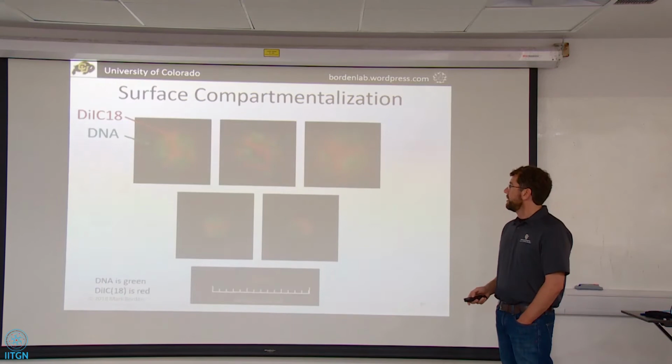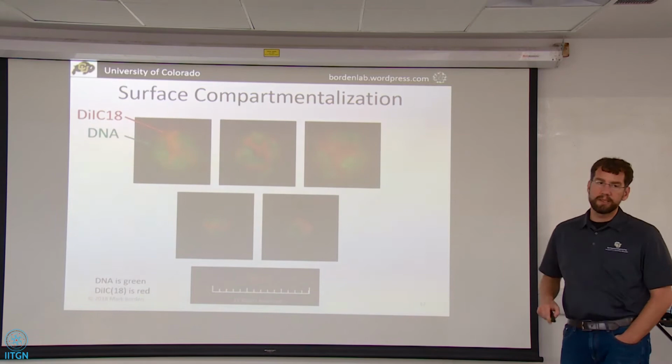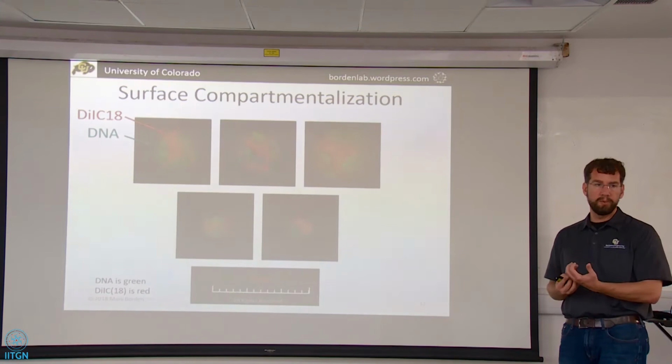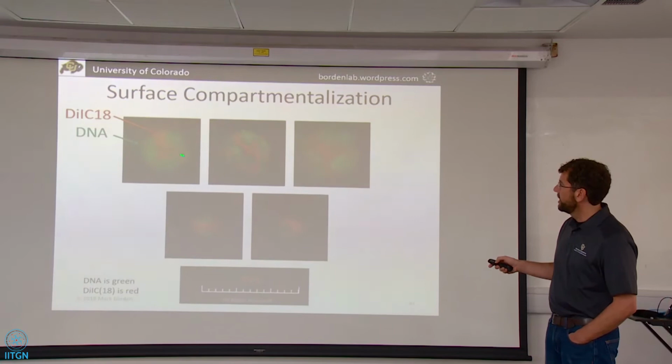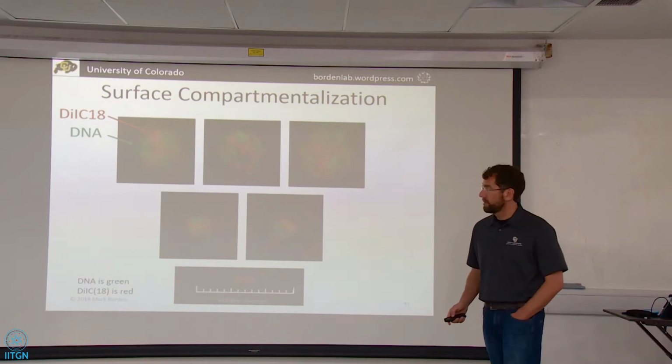I don't know if you can see that very well, but there are two different colors here. There's green and red. The red is the DiI. Green is DNA that's being absorbed. DNA is negatively charged. We have a lipid that's positively charged, so it's absorbing. So we get separation between the charged lipid and the DiI, the membrane. And all these are just different bubbles that show that. I can't even see it very well here, but there's a good big separation.